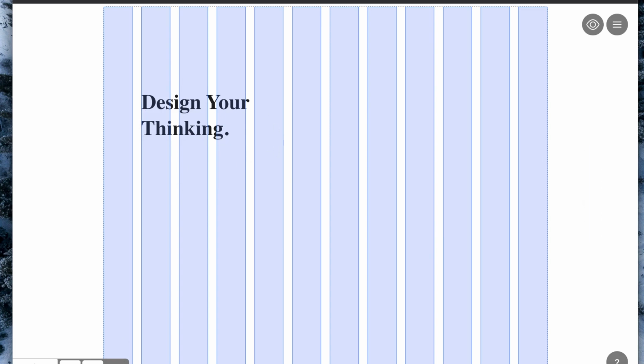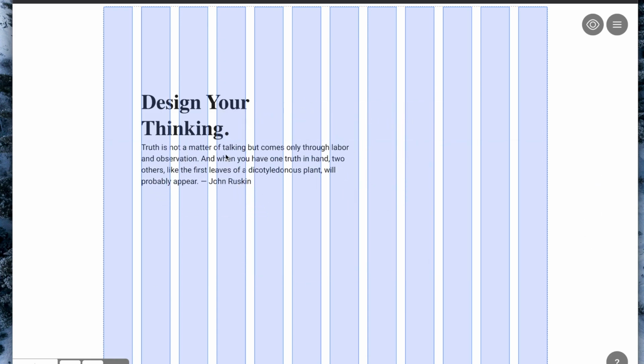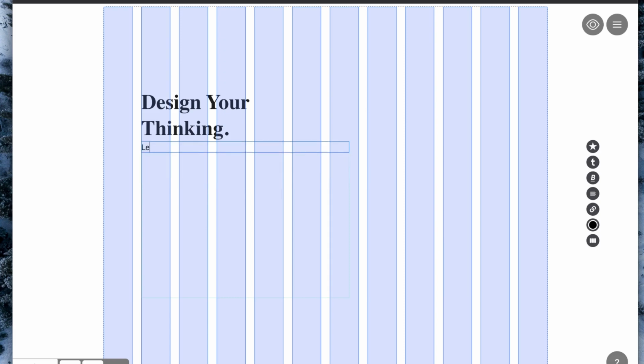I'm going to take another text element. So I'm going to go here and take a text element. It's a dummy text, and that is what I actually want. What I want to do is give a small brief about what the workshop or design thinking is all about. Learn all about this famous 5-step creative problem solving technique. So this is the body text that I wanted to create.